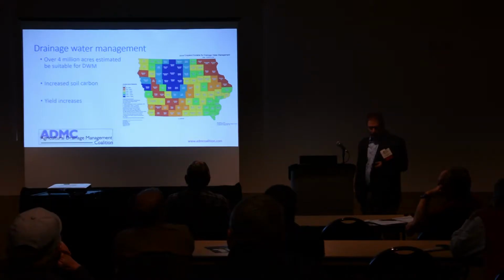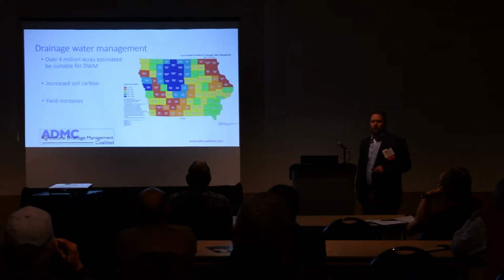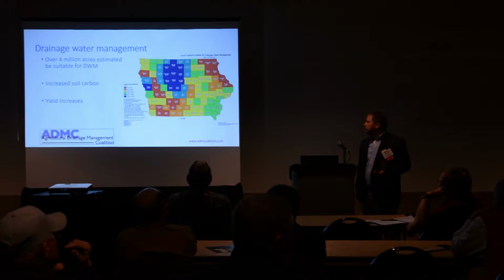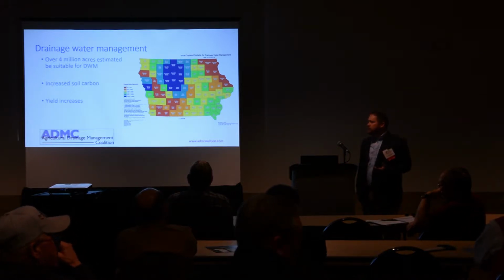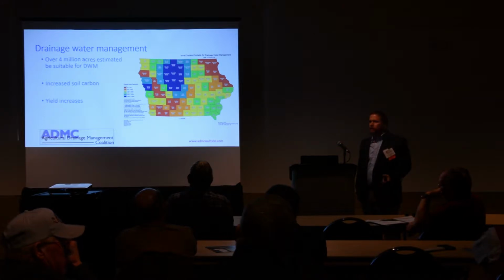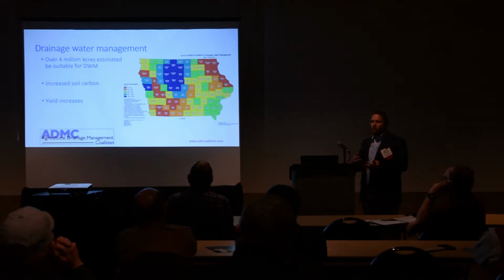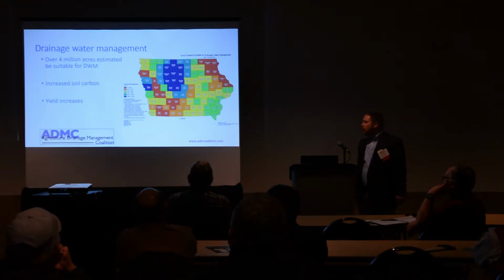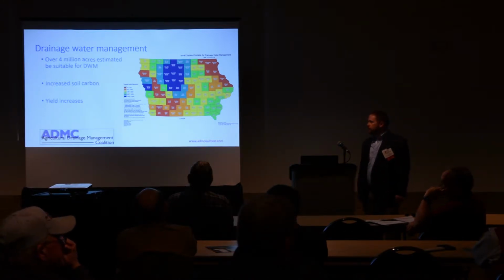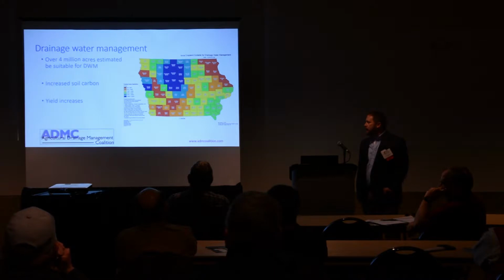Another benefit of drainage water management that sometimes gets lost is increasing soil carbon. And that sounds a little odd to hear, but if you think about it, we're reducing how many times that water is raising and lowering there, and so it reduces oxidation. And if we hold water back to make it anaerobic, we're not going to be losing that carbon from that soil profile, so actually we can build that carbon resource back up.